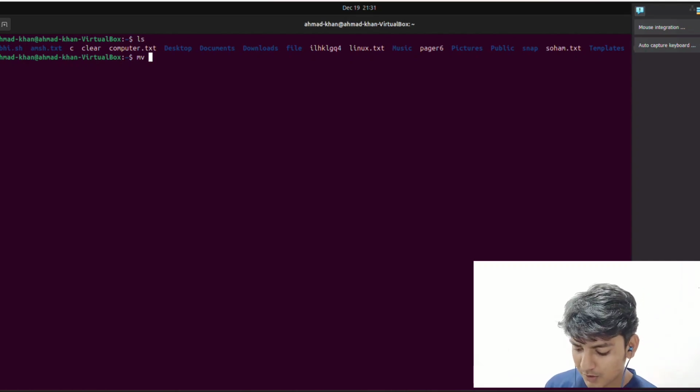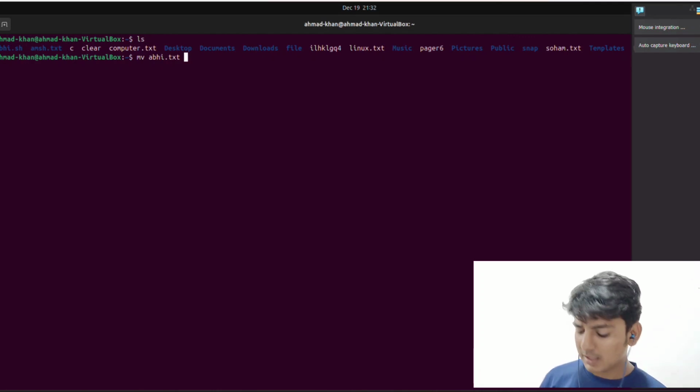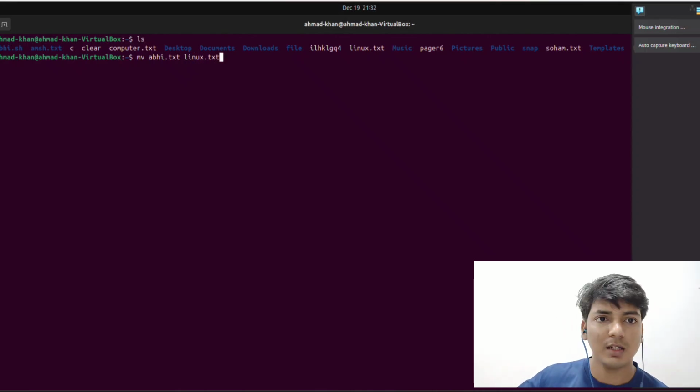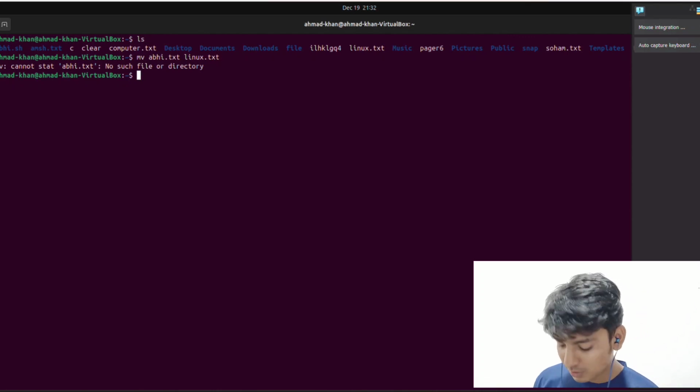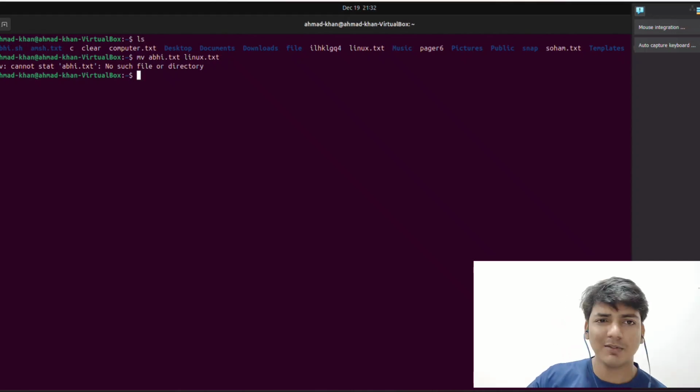Just write mv, and in front of that write the name of the first file, and in front of that write the name of the second file in which we have to move the data. We will write linux.txt. So here the data from abhi.sh will move into linux.txt. Sorry, it is abhi.sh. So it will move from one to another.